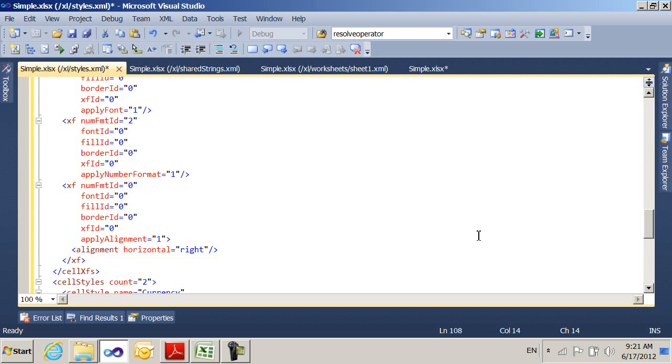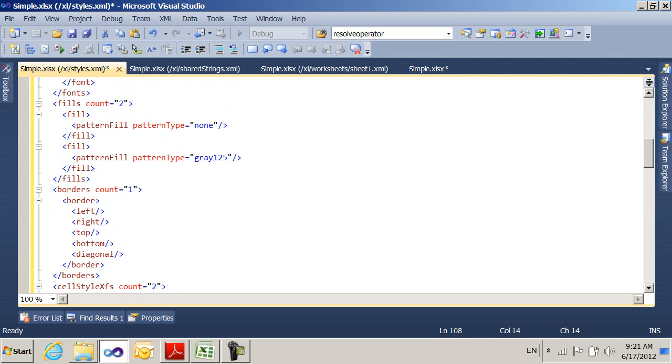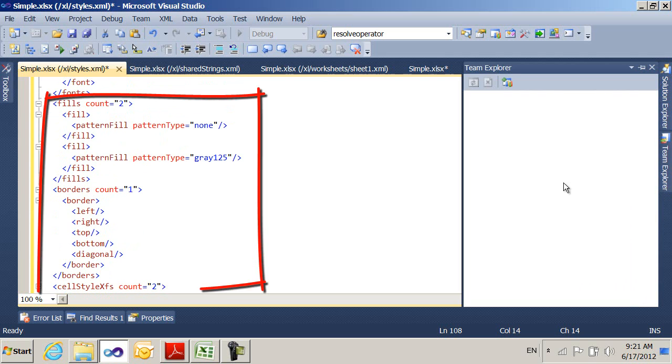So alignment is done right in here. It doesn't apply or refer to any other blocks the way the number formats and fonts do. You can also pretty quickly guess that filling, like the background colors and such, and the borders are also referred to in their own sections, which are up here. The borders section and the fills section are right there.